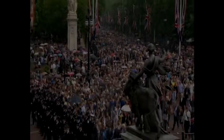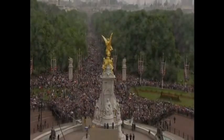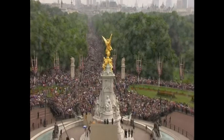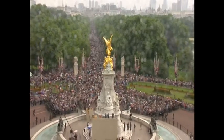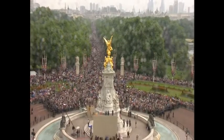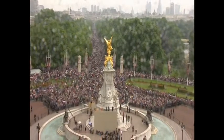Above the Mall, the sky is crowned with streams of red, white and blue as the Royal Air Force offers Her Majesty birthday wishes. But what goes into creating this remarkable display? We spoke to the men of the two most iconic aerial display teams, the Battle of Britain Memorial Flight and the Red Arrows, to find out.